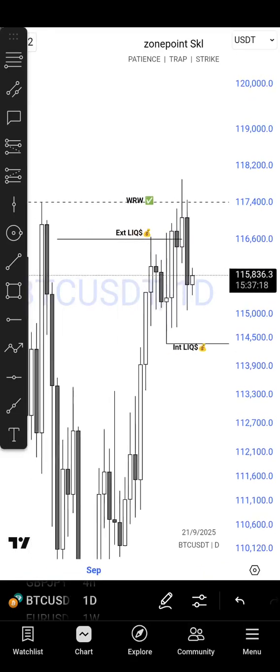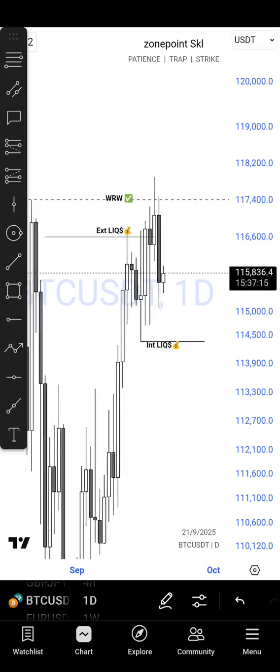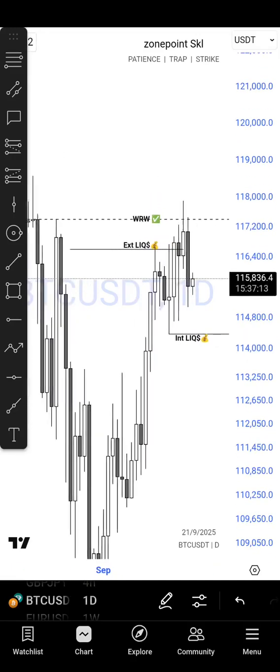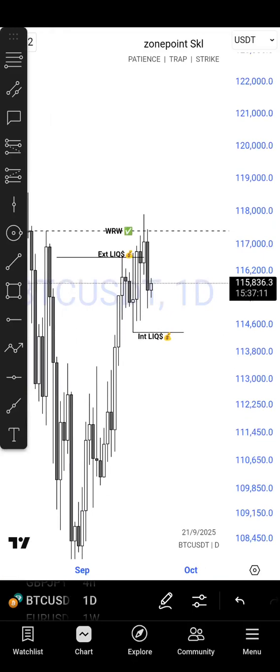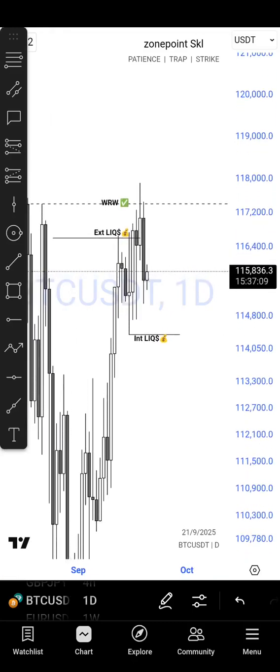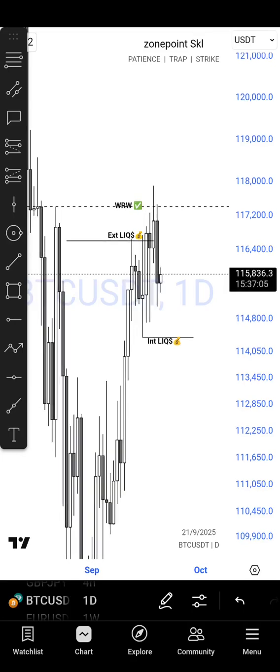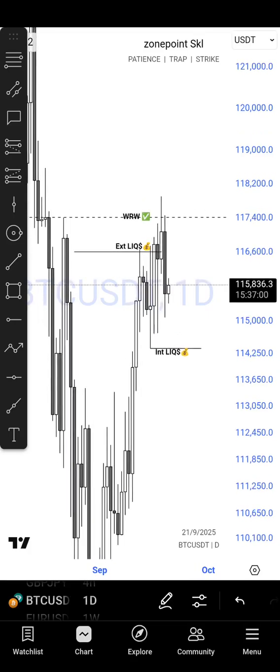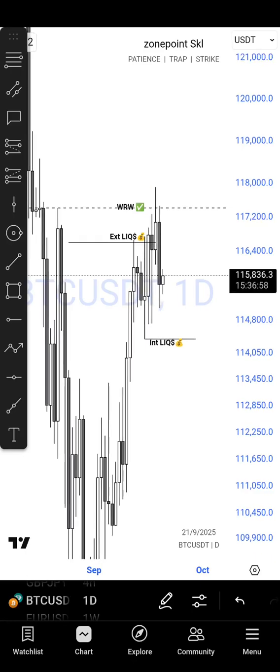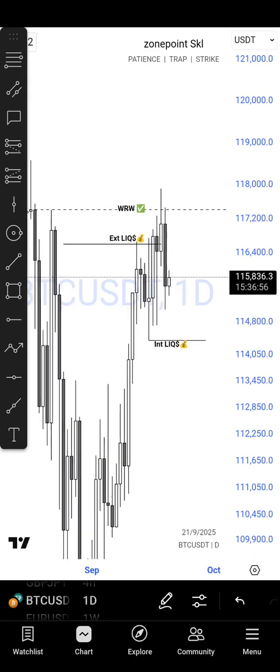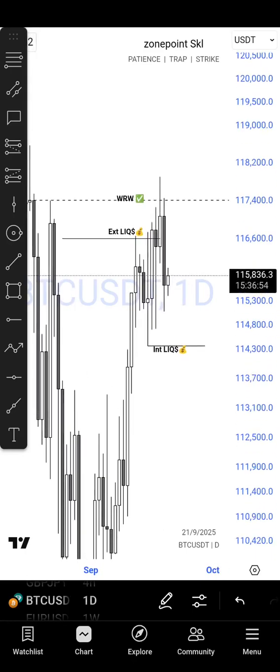And on this daily now, what do we have? On daily, I want to see a key level that price will reject. I've already done this analysis before. Now I just want us to see it together. That's why I'm redoing this analysis again. I've done it before, I don't just want to be selfish.